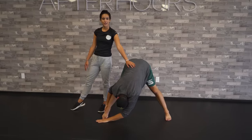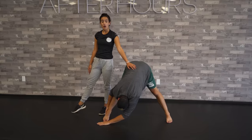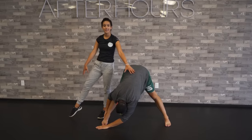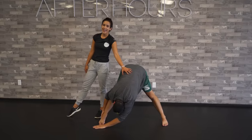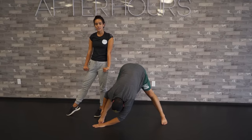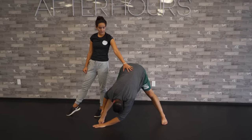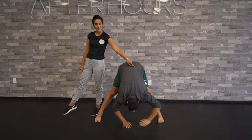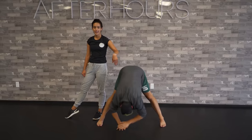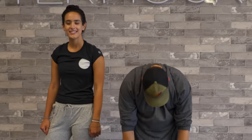Matt's doing something very importante, and that's breathing. When you stretch, you don't wanna hold your breath. First of all, it just looks kinda weird. And your face will be really red when you get up. But in order to get deeper into your stretch, you have to breathe. So, center for 1 minute, left for 30 seconds, and right for 30 seconds. And then bring it on up, and you're gonna look like a little tomato face.